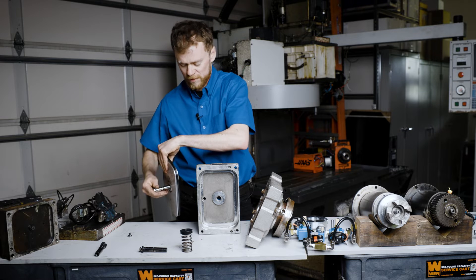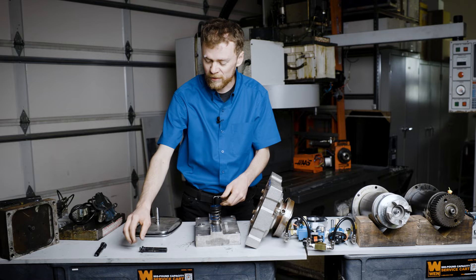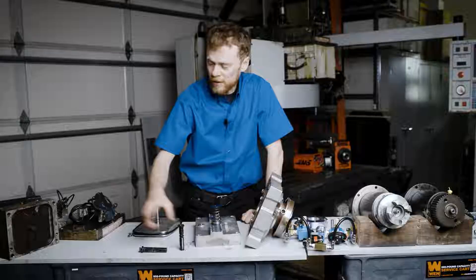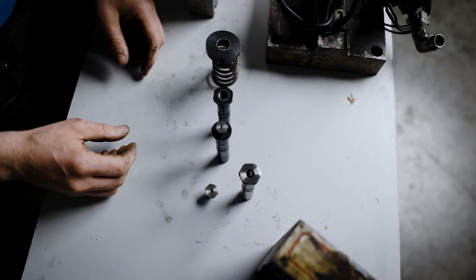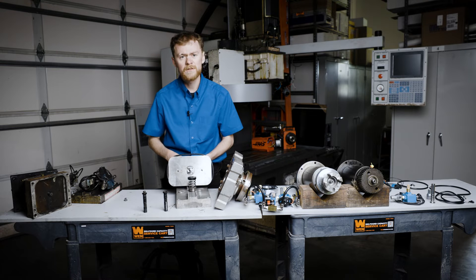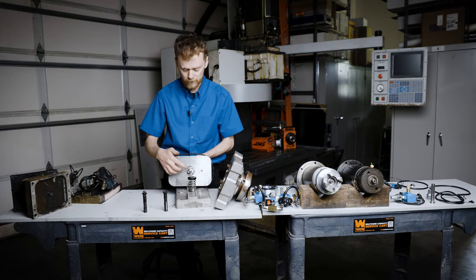To assemble or disassemble one of these, start by putting wire ties or putting this in a drill press and depressing this, then releasing the snap ring on the top. On the oldest style tool release pistons, the hex head inside is smaller and it's a right hand thread. On the newer styles, they're a left hand thread. This is a stainless steel replacement piston shaft, and it's a left hand threaded bolt. That way it helps prevent it from getting unthreaded if the drawbar ever contacts the spindle while it was running.